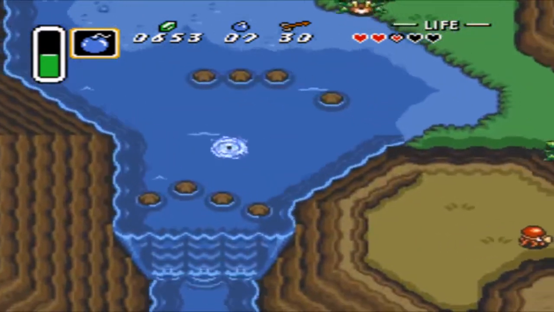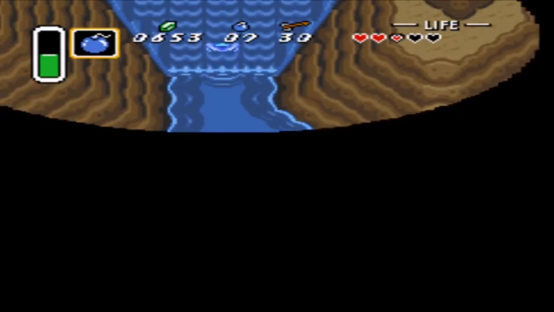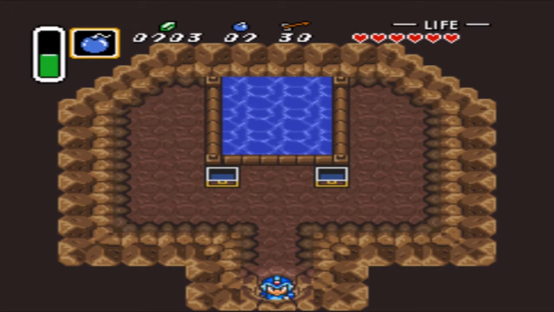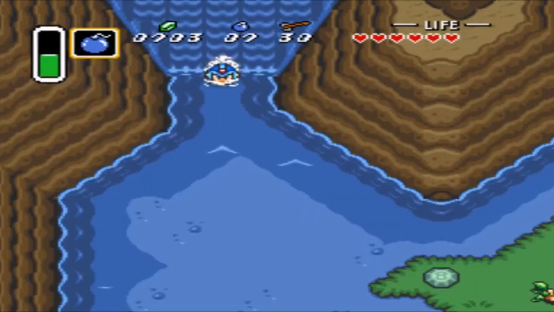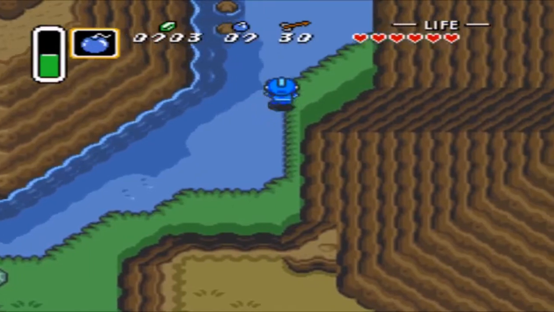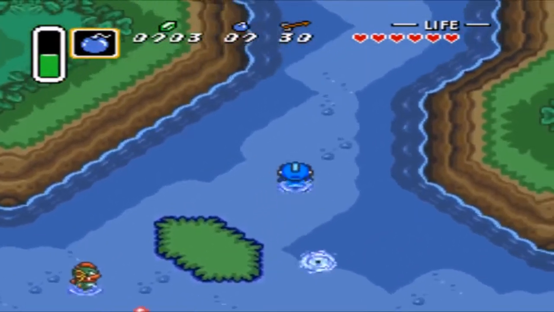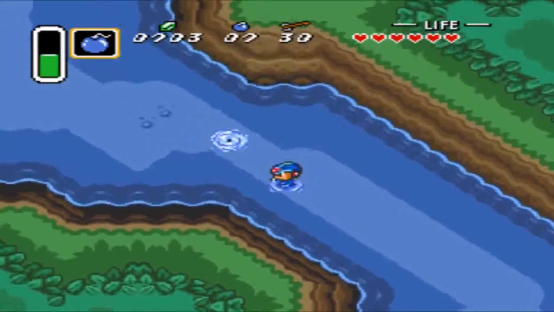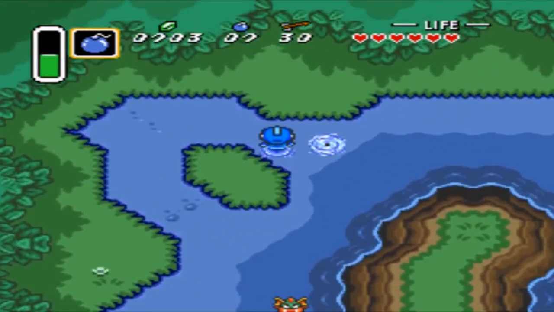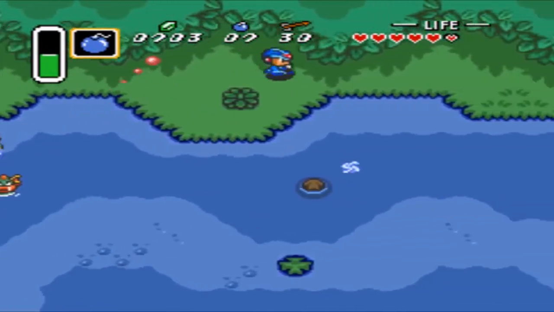Alright. But we are going to do some more water-based checks real quick. I'm gonna slide right in here. 50 rupees, another heart piece. All right, that's another full heart. At least I'm pretty healthy. I like to have at least 10 hearts, preferably closer to, you know. Oh, there's another heart container. I'll be getting that. I'm definitely not so good at this game that I just ignore health.